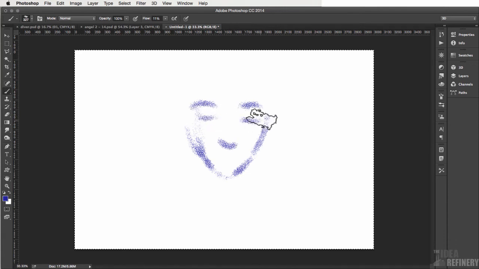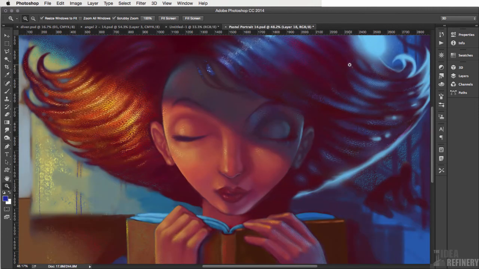But one thing I find is that if I start an illustration with a very textured brush, the texture almost takes over. So what I like to do is I like to add my textured brushes to the end of my illustrations. Let me show you what I mean. I'm going to open up this illustration here, and you can see that the skin tones have been handled in a very smooth way. And I believe I was using mostly my render brush for that.